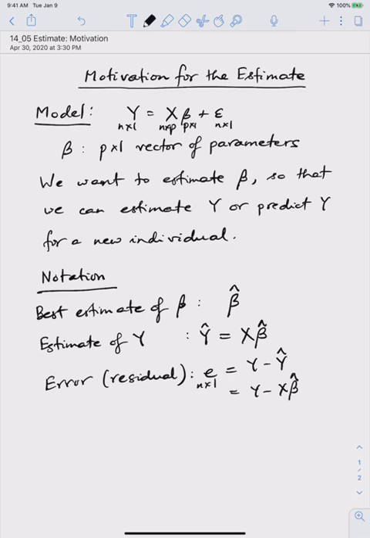And we somehow want E to be small, or we want y hat to be as close to y as possible.